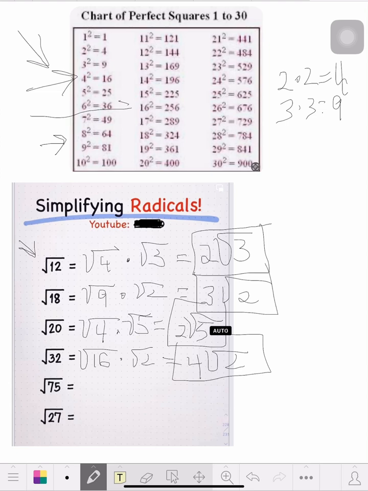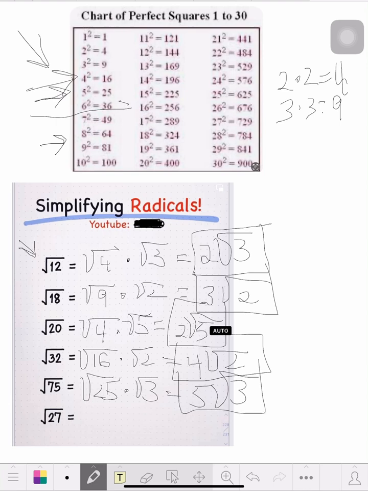That was relatively easy. Now 75, let's do that one. That would be the square root of 25, which we know up here, 5 times 5, 25, right there, times square root of 3. You break that down. Equals 5 times the square root of 3. And that's all there was there. This is not too bad.